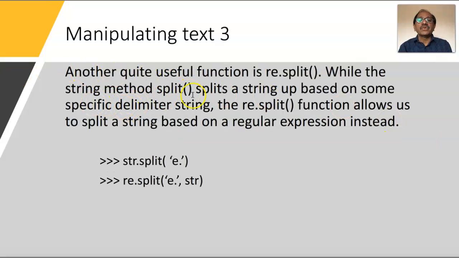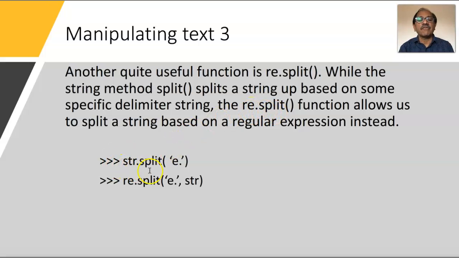So another quite useful function is split, the regular expression re.split. We have already seen split in earlier programs, but that split is different from this split. How? The string method split, which we have seen earlier, splits a string up based on some specific delimiter string. You have a delimiter string from this position to that position. That's what the split does. But here re.split actually functions based on a regular expression. We can use regular expressions within re.split.